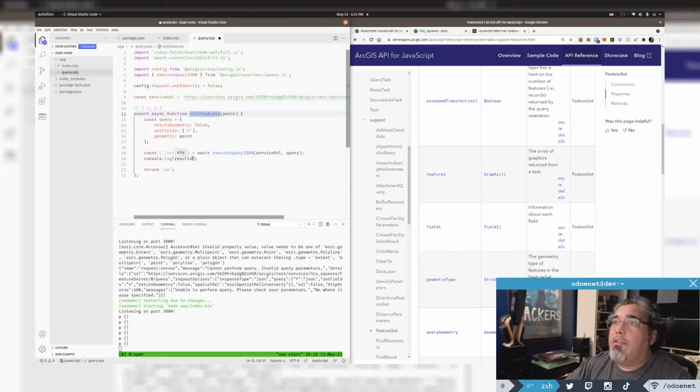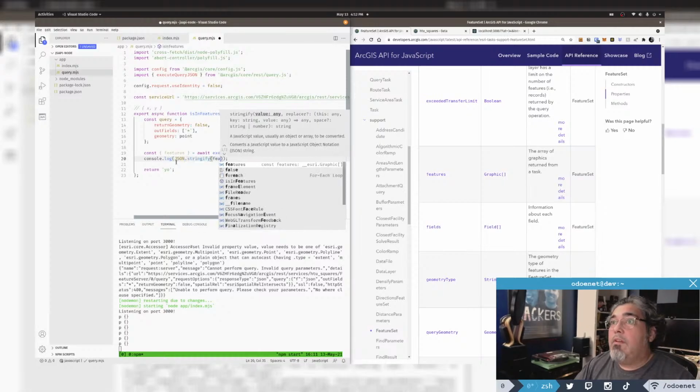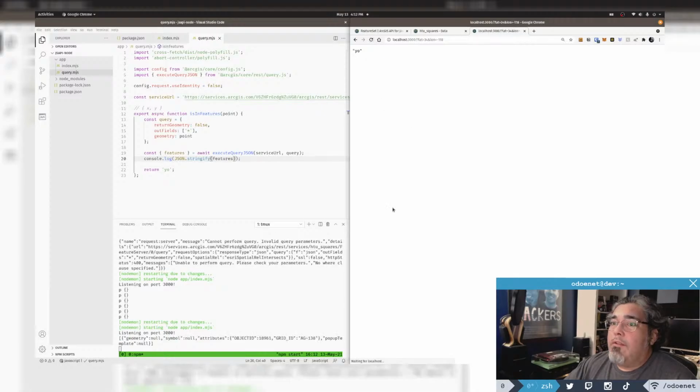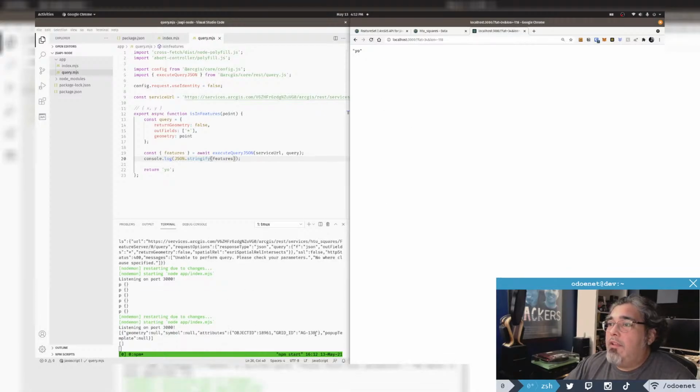Let's go ahead and do a... I keep forgetting I'm working in Node, so I gotta do this kind of stuff. Stringify if I want to see in the console. Right, you probably shouldn't be doing this in the console, but I don't care. And there we go. Bam, my object ID is in here. No pop-up template, no symbol, no geometry. Perfect, just what I want.